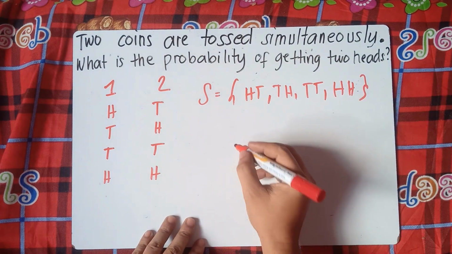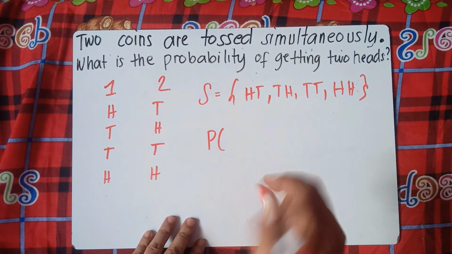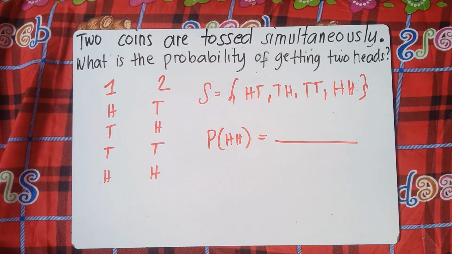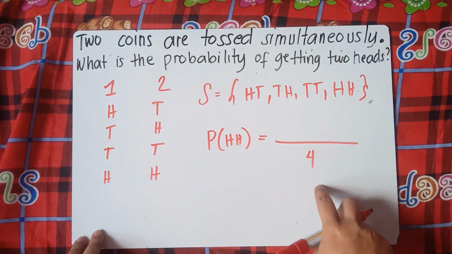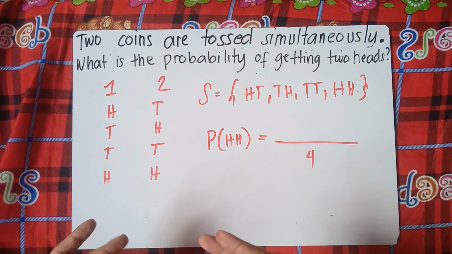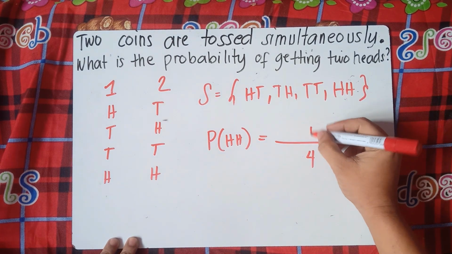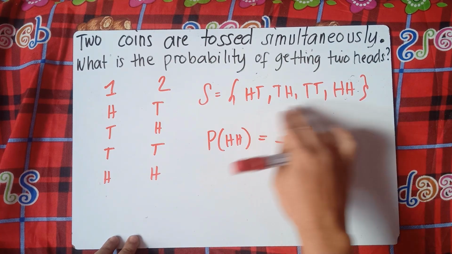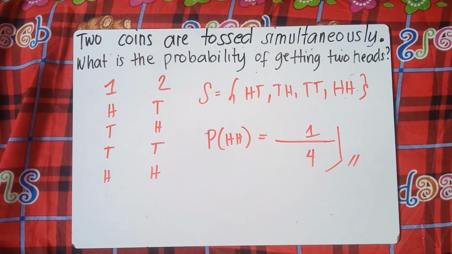So now, what is the probability of getting 2 heads? So you want 2 heads. So the probability of getting 2 heads is equal to, so count the number of possible outcomes. We have 1, 2, 3, 4 possible outcomes, and getting 2 heads when you toss coins simultaneously at the same time, there's only 1 chance. Alright, so 1. That's it. There's only 1 outcome with 2 heads out of these 4 possible outcomes. So 1 over 4. That's the answer. Or 25%. 0.25 or 25% chance.